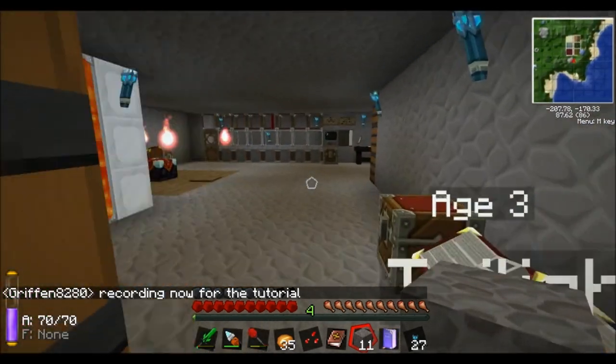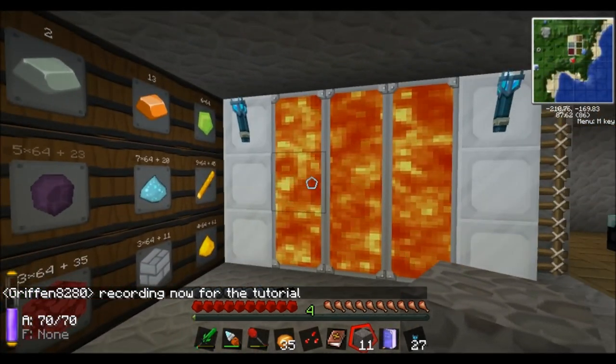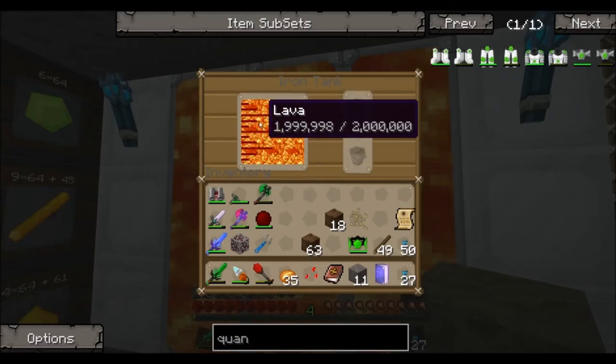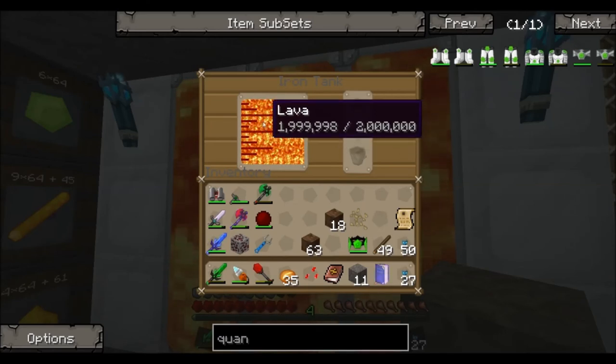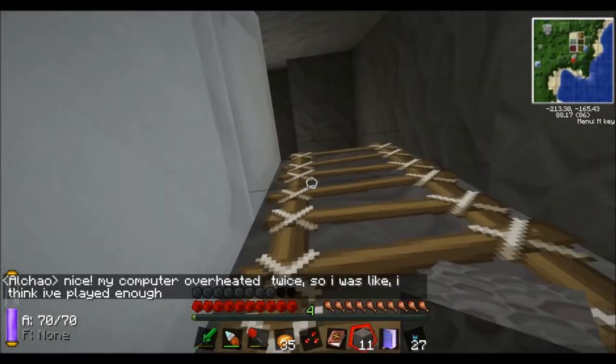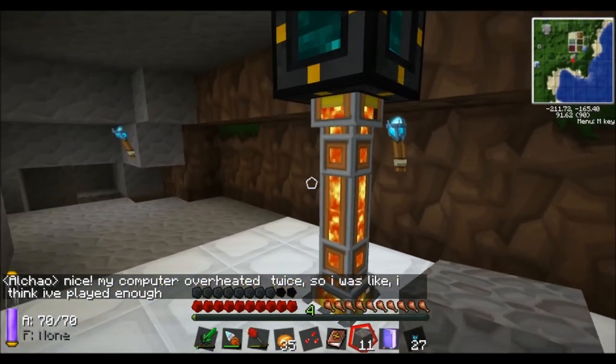Alright. So then we come over here, and as you can see, I have a big iron tank. It's one of those ones that holds 2 million millibuckets, which basically just knock 3 zeros off of that. It's 2,000 regular buckets. I don't know why they just don't measure it that way, but that's what they decided to go with.